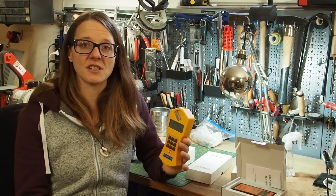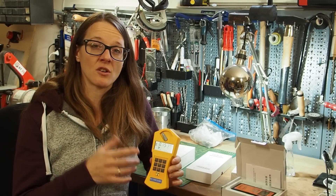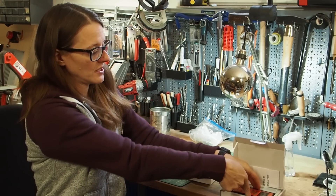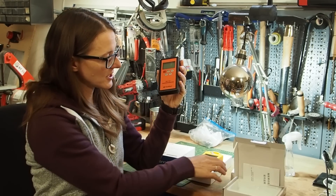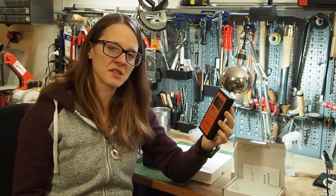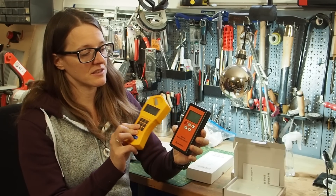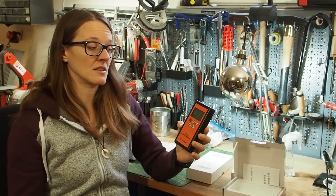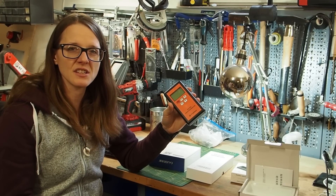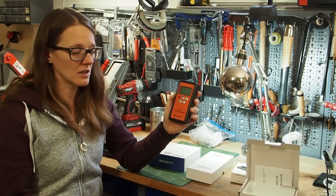Today's mission is to find Geiger counters which are reliable and give the same readings as the Gamma Scout, but at a fraction of the price. In the last episode I tested the Geiger counter by PewDiePie called the NR 750, and it was the winner — it gave me the exact same reading as my 650-euro Gamma Scout. It sells for 60 to 80 bucks, which is an astonishing price, and I can definitely recommend it.